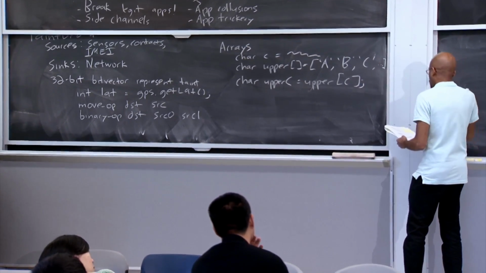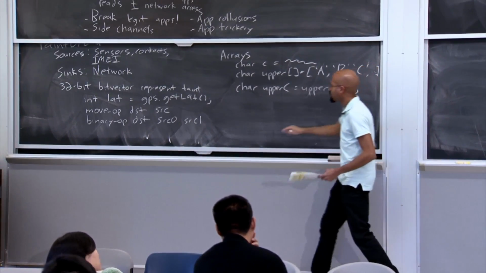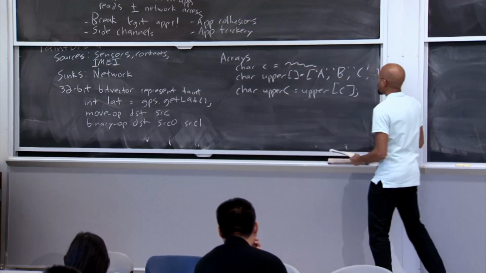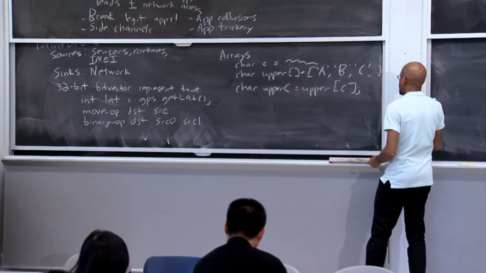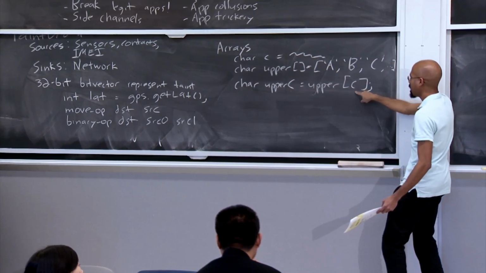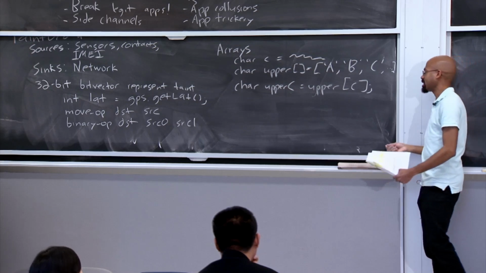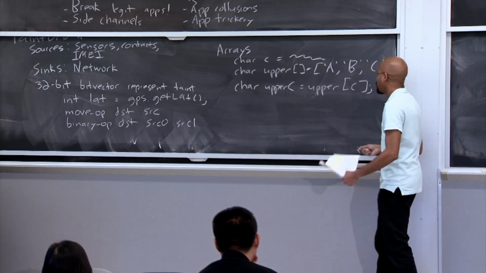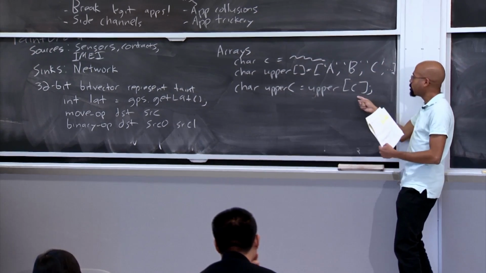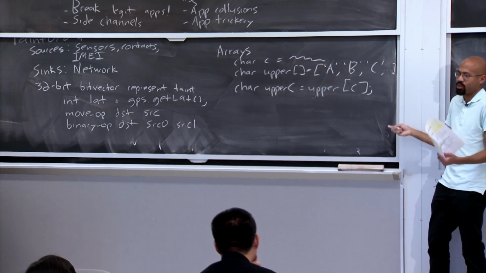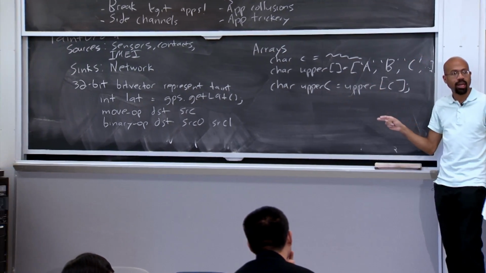What Dalvik decides to do in this case is similar to what it does for the binary op. It says that this character is going to get the union of the taint of c and also of the array. The intuition behind that is that to generate this character, we had to know something about this array, and we had to know something about this index. So it makes sense that this value should be as sensitive as both of these things combined.